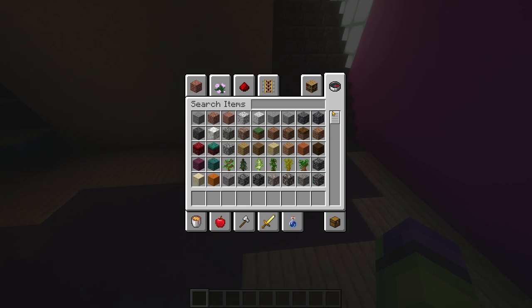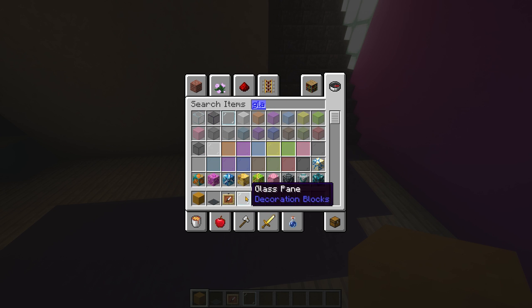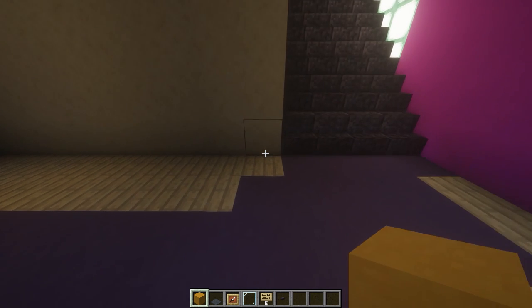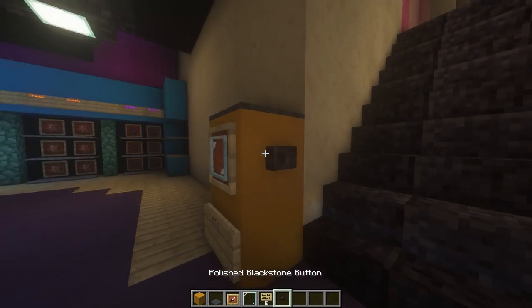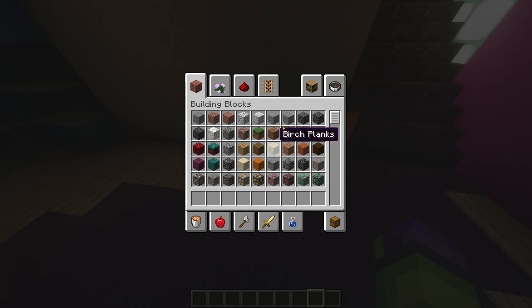So let's grab our yellow terracotta. There's going to be an ATM here. Item frame, glass and birch sign, and let's grab a button. Two there, drop it on top. ATM, and our button on the side. So there we go. Now let's add this little desk area that is here.